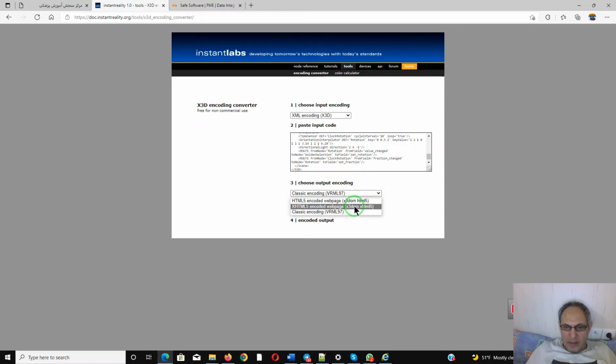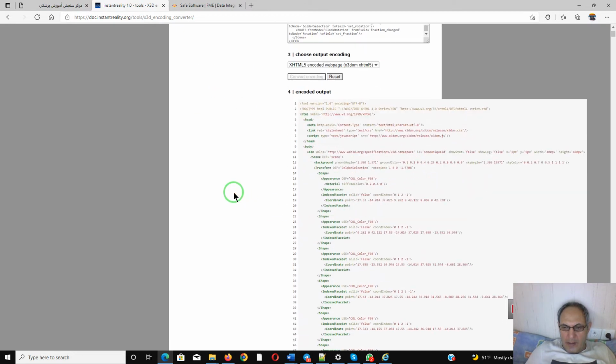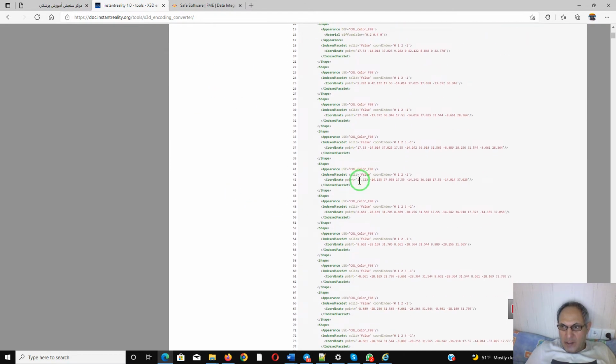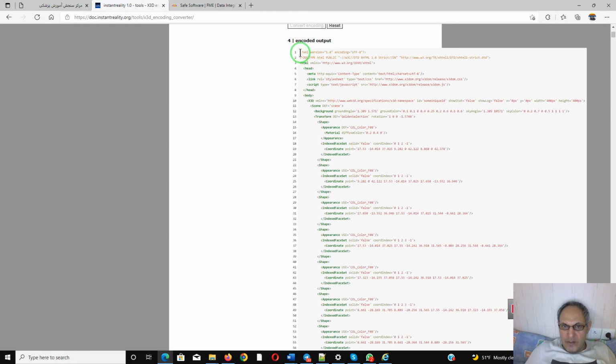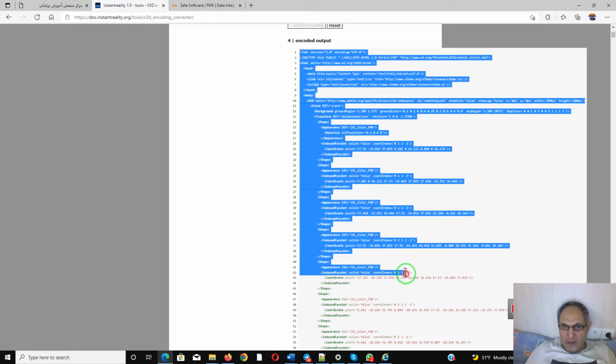Or even though you can again convert it to VRML, but I'm going to convert to HTML5, and then convert encoding. And now, as you can see, it's already converted to HTML5.